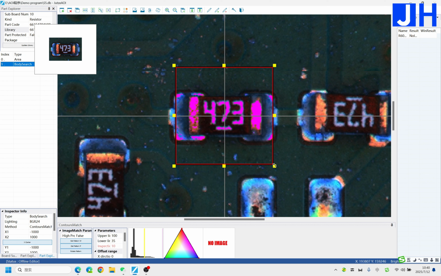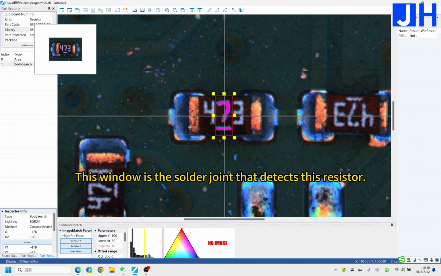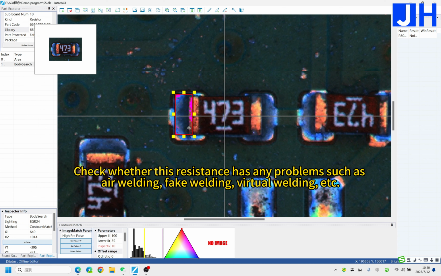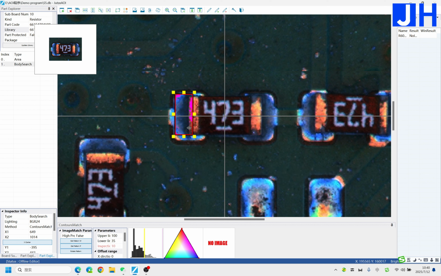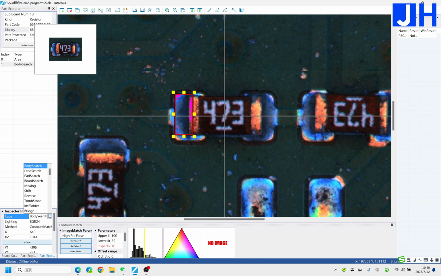Suppose it is to detect the welding point of the resistor and the welding quality. This window is the solder joint that detects this resistor. Check whether the welding is qualified. Check whether this resistance has any problems such as air welding, fake welding, virtual welding, etc. Let's give this window a name and choose an appropriate one.